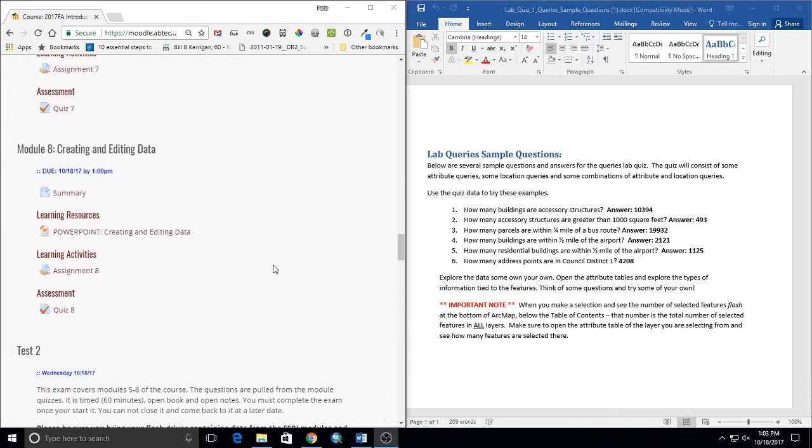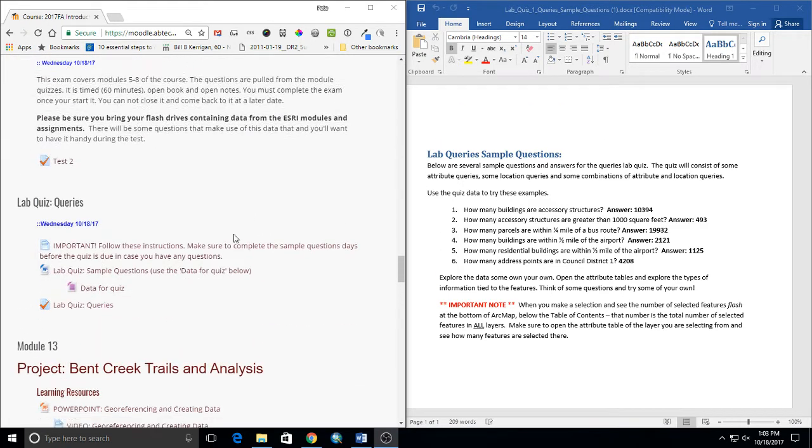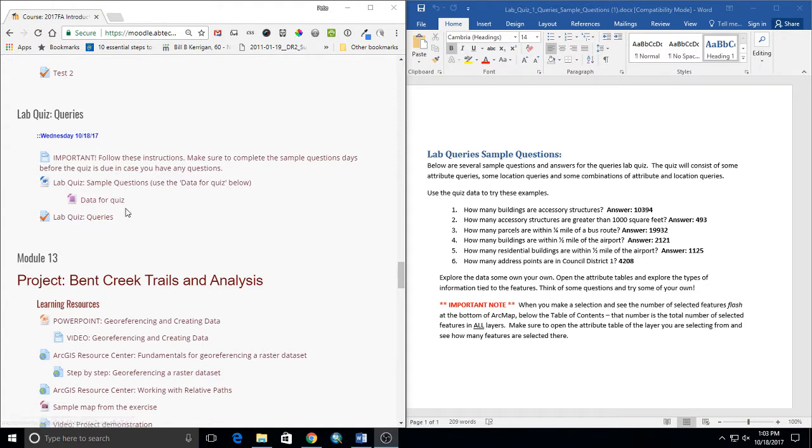And what I do is I make this lab quiz information available to you with some sample questions so that before you go to take the quiz, you should download the data, familiarize yourself with the data, and do the sample queries. What I've found in the past is that if I did not provide the data for the quiz, students oftentimes had trouble getting the data downloaded and opened and understanding what data they were using and what attributes were associated with that data before they opened the quiz.